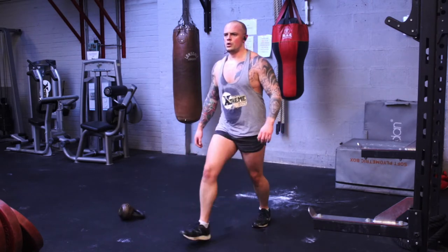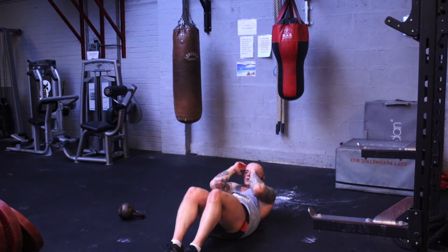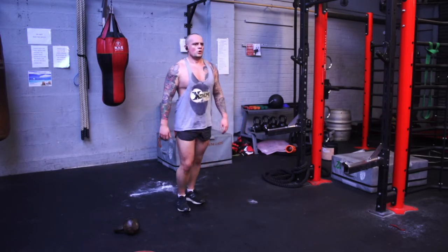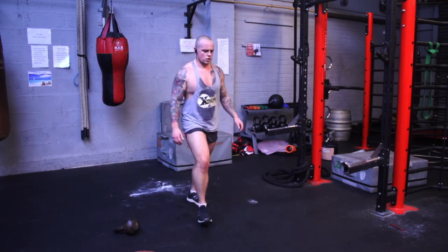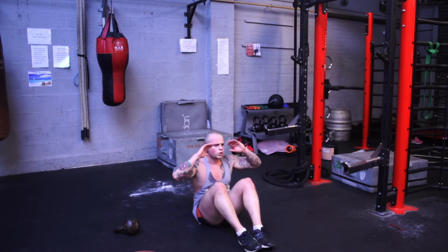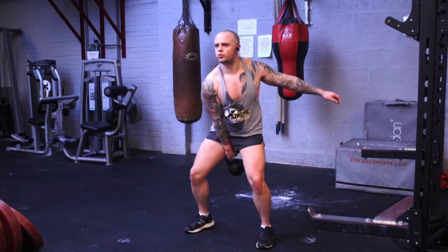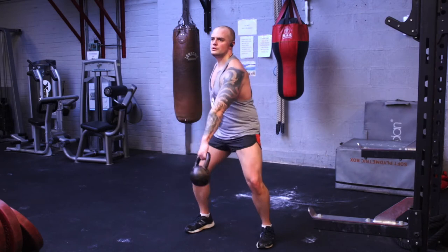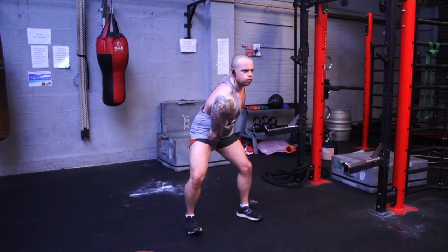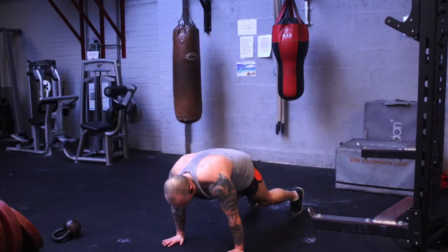Into our sixth exercise, you're doing 4 lunges into 4 sit-ups, and the same as before, you're going to keep repeating that for the 45 seconds. Into our seventh exercise, back on the kettlebell for the kettle swings. Going into our eighth and final exercise, finishing with standard burpees.